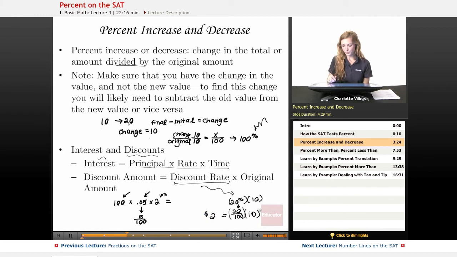So on the other case that I'm given the original and the discount, I would be able to find the percent decrease in my price by putting the change in price. So it would end up being $8. It would have changed by $2, and I could put the change in price over the original amount, and I would have 2 over 10, which would correspond to 20 over 100. So I could get that discount rate right back out.